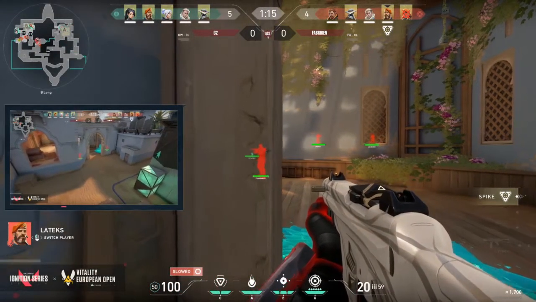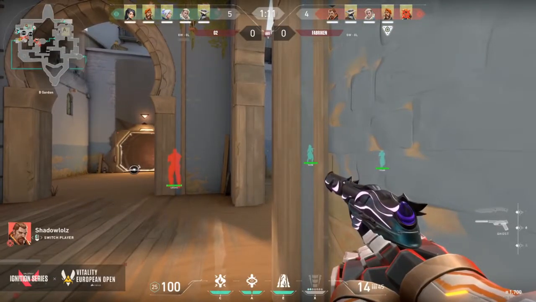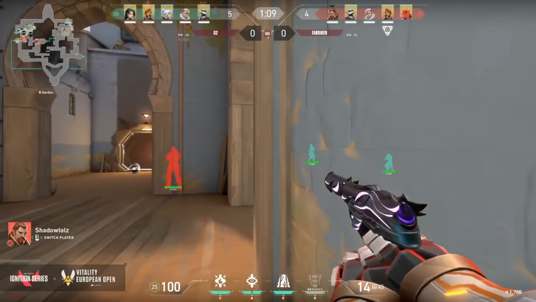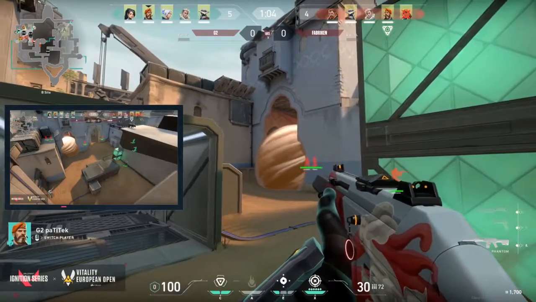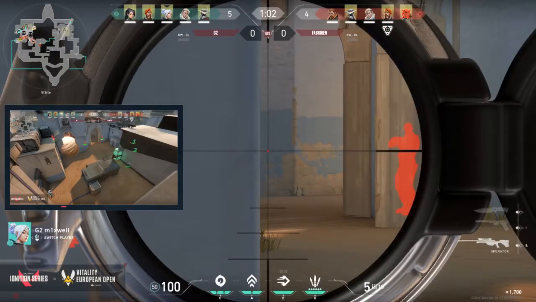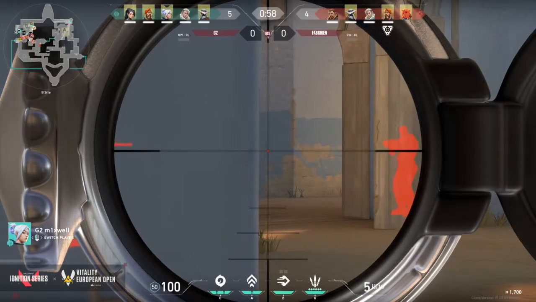Maybe you can find one here if they push together and peek. They are setting up for a B execute, it would seem. Do have a couple of smokes to work with. Smokes do go down here on this B site. G2 have already got 4 players over here, though. You can see 2 stacked in elbow. Mixwell playing just under glass. He's got the operator ready, hanging into long archways.